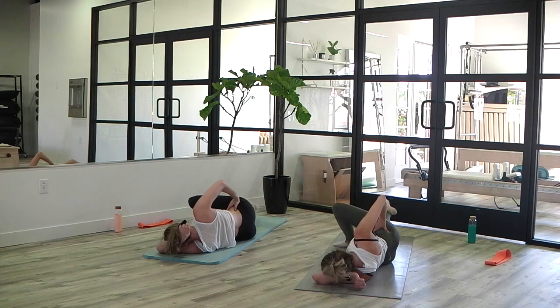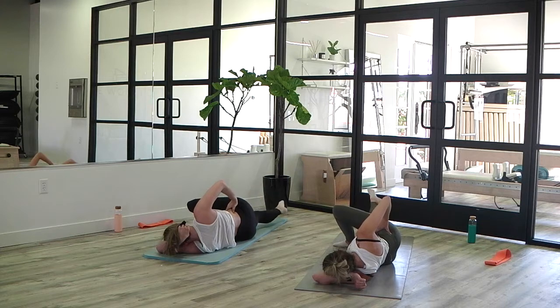For 4, we'll reverse in 3, 2, and 1. Reverse the direction of those circles. Opposite way. Don't know why this direction is so much harder. Nice work. You guys lift a little higher. Let's go for 4, 3, 2, and 1.